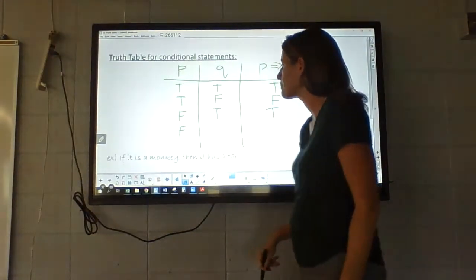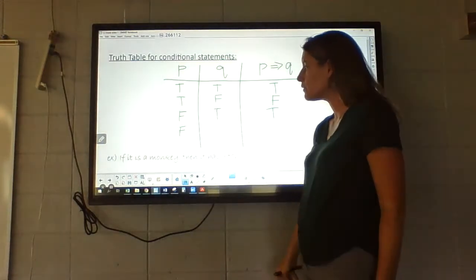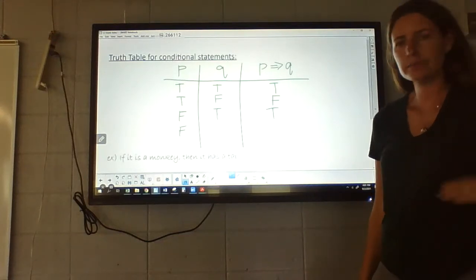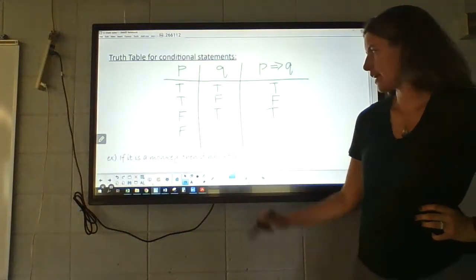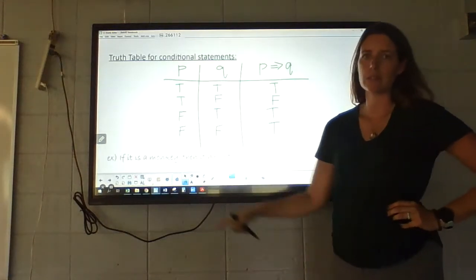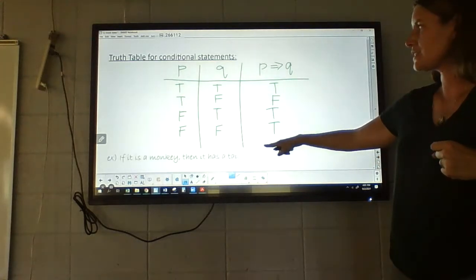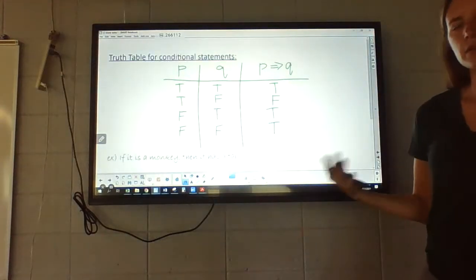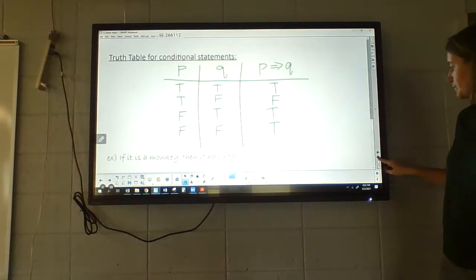But also, there could be this circumstance where I run into an animal, or even I could run into anything. I could see a car, and it doesn't have a tail, so that's also false for the second part, but this is still a true statement. That hasn't made this statement false. So just understand that the only thing that can disprove this statement is if the first thing is true and the second one is false. So again, if you go find that sad monkey without his tail, that would be a false statement then.